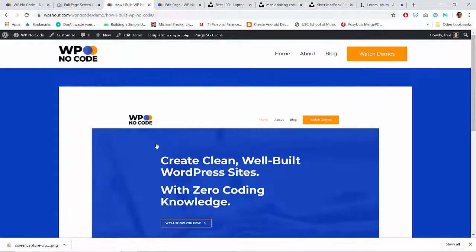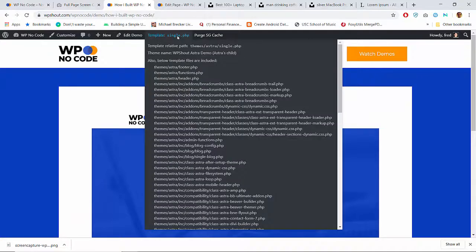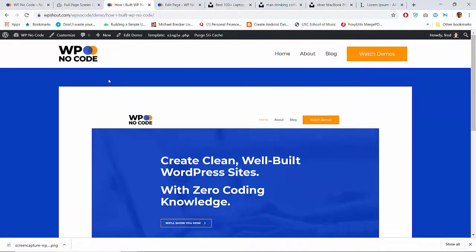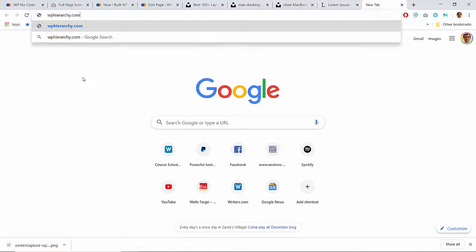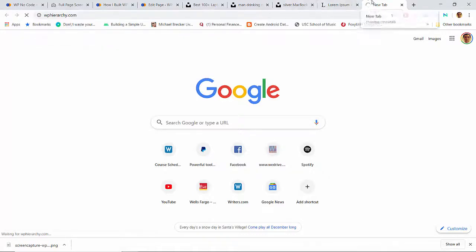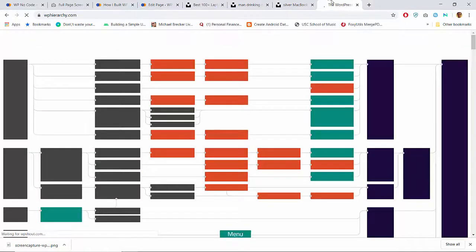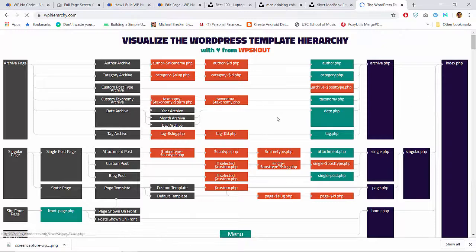So, you know what? This looks good to me. It's using this single.php template, and obviously I can't explain to you the PHP that is making it work, but if you look at the WordPress template hierarchy, there's a site that we manage called wphierarchy.com. Basically, the WordPress template hierarchy says what WordPress template file shows what stuff.